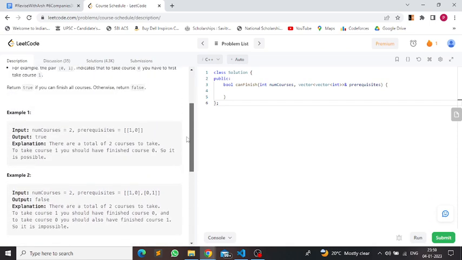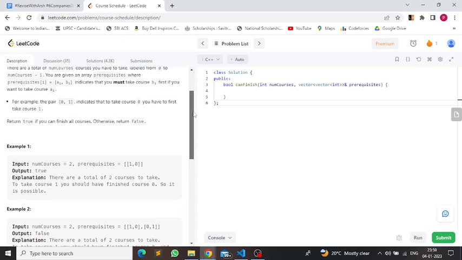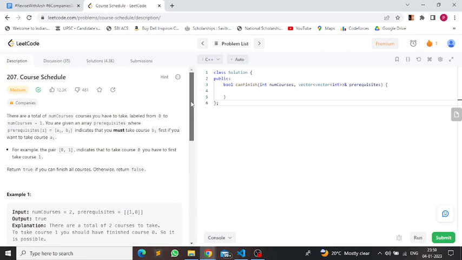So for that we can use a simple DFS and a DFS visited array. I'll show you how. I mean, it's simple when I write it in code. So let's take n equal to num courses. Okay, right. So let me take an adjacency list, an array of n vectors. I mean an array of data type vector, right?